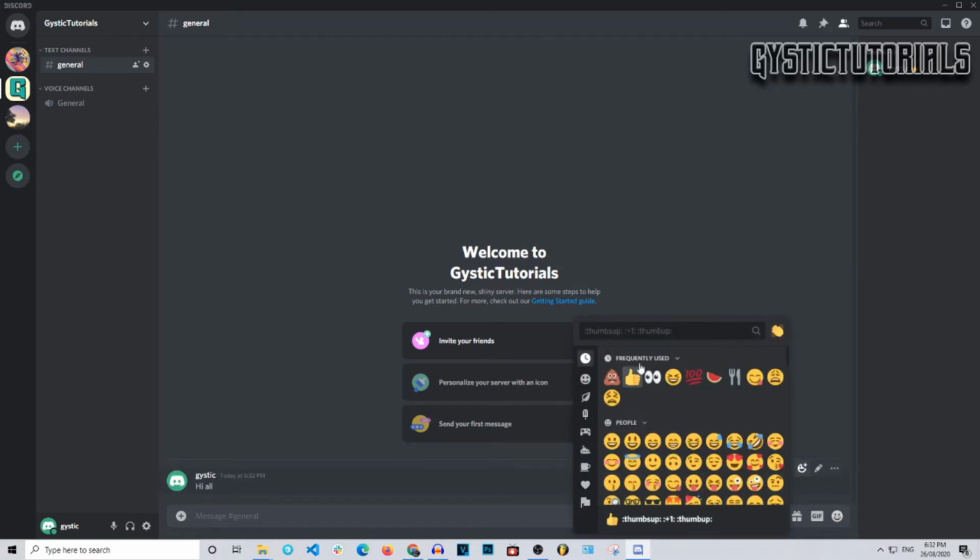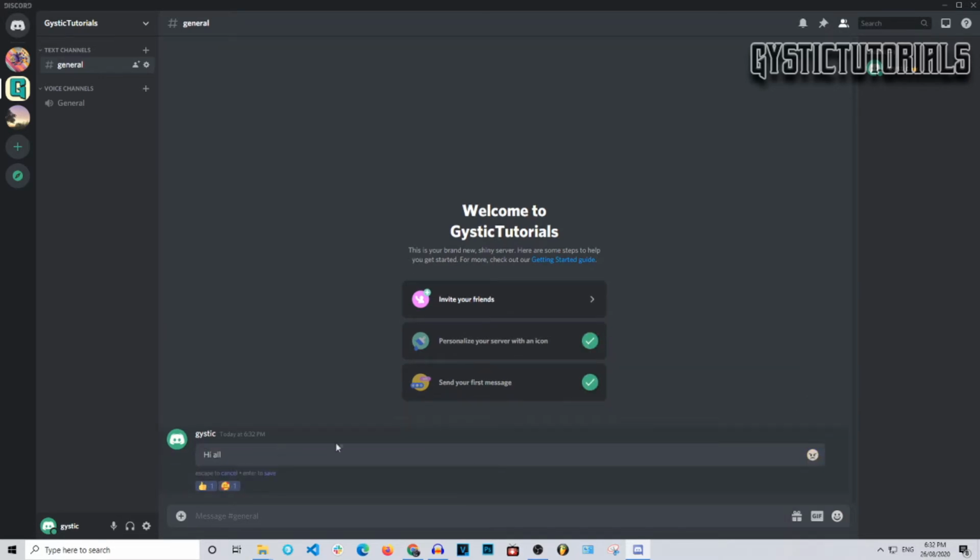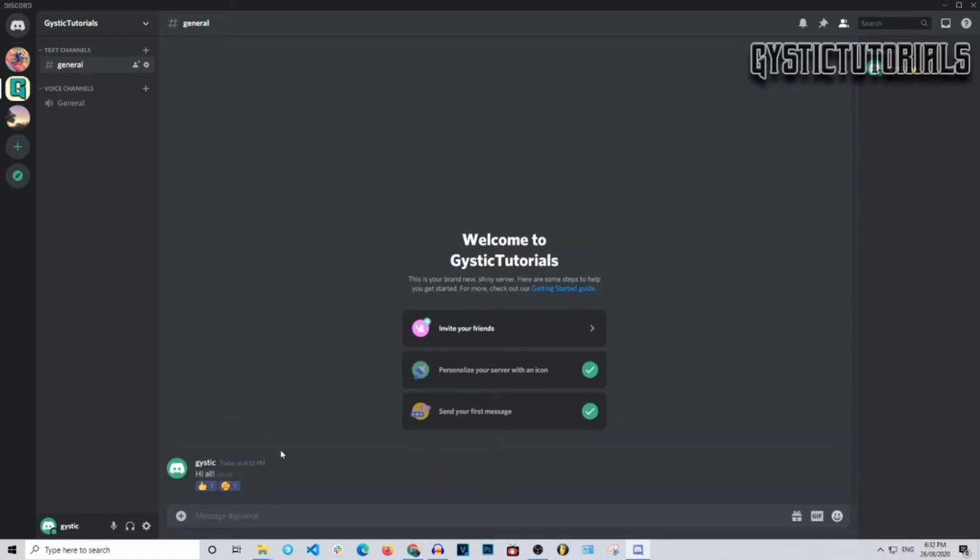You can do this to other people's messages as well. If someone sends a message, you can just add a reaction to it. You can actually add multiple reactions. If it's your message, you can edit it and add something new and then press enter, but it will say it has been edited. You can also quote this message. You can mark it as unread and you can also copy the message link to send it to other people.